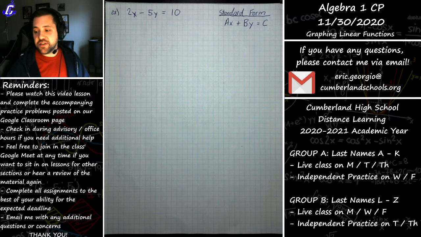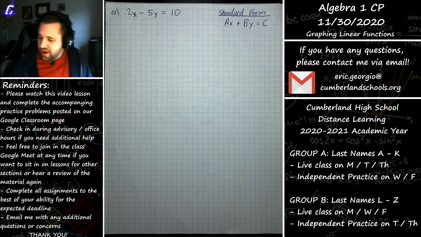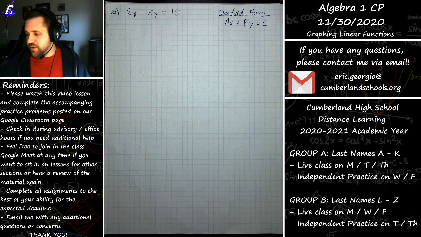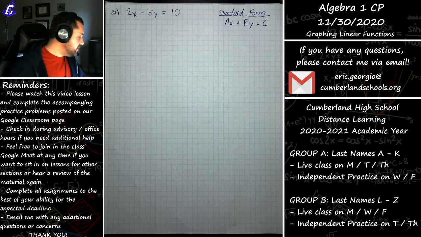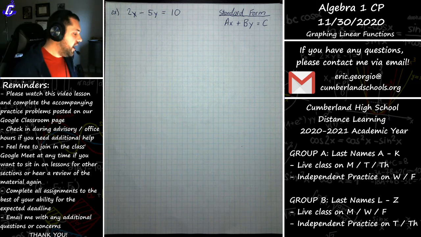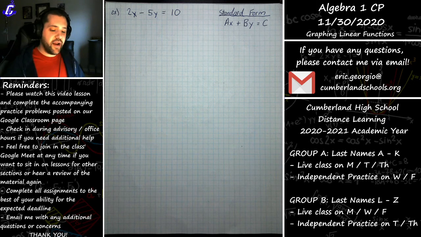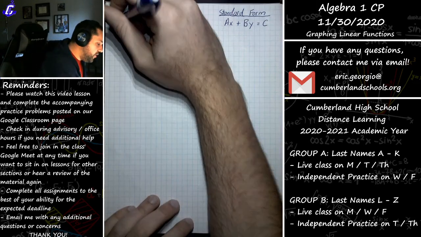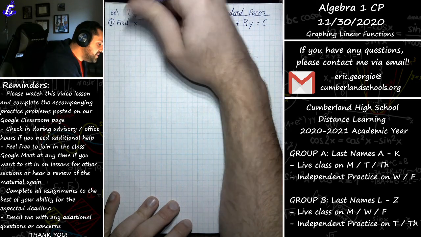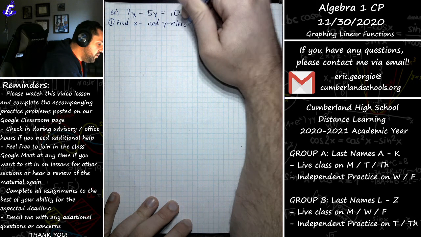Okay? Now, how do we sketch the graph of that? Do we just give up and cry and walk away? No, we could still approach this, even though it's not quite as simple. We could still approach that in a reasonable way and try to sketch a graph of that particular function. All right, how do we do that? I'm so glad you asked. First thing I would do here is there's really two good approaches to take for a standard form graph. What you could do first is you could find the x and y intercepts. That's a good strategy number one.